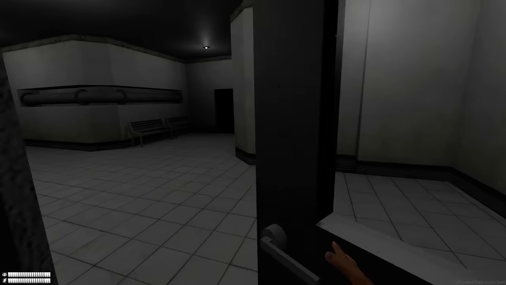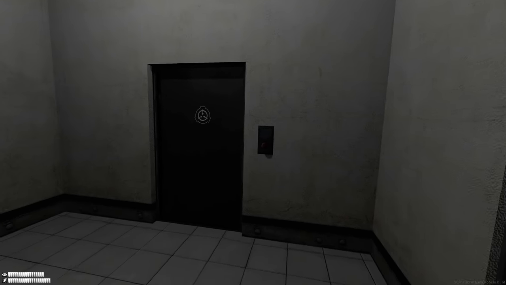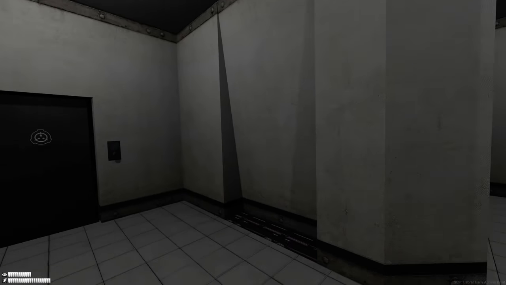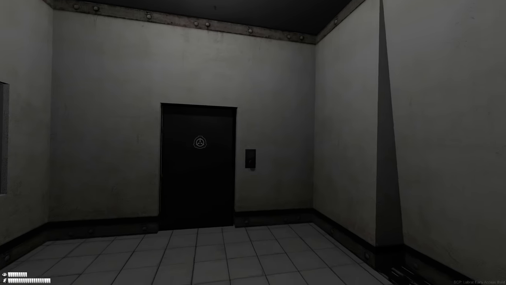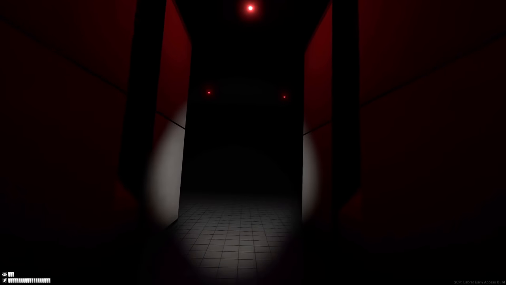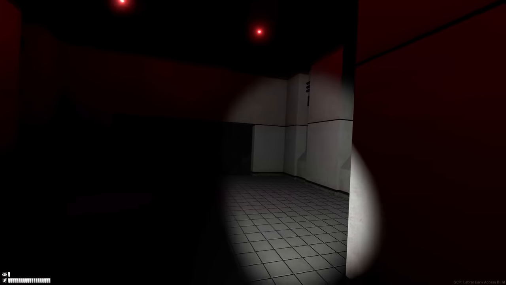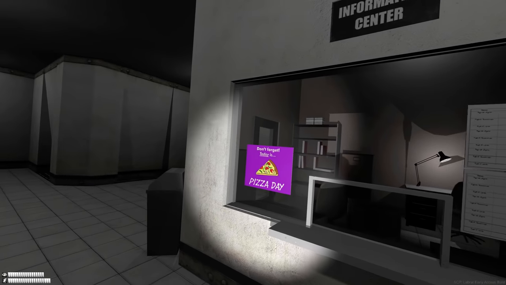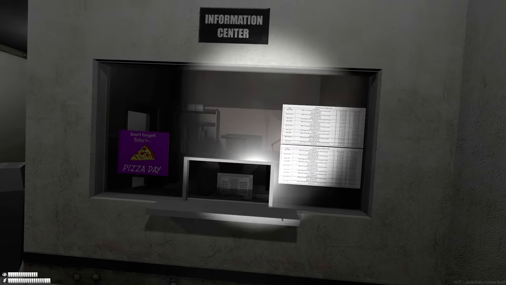Alright. Nothing to see here. I could try going out that way, or I could try for one of the other doors. If we go straight ahead, it's easier to memorize where I've been. Let's go that way. This looks like another one of those sealed off doors, yeah. Okay, that's fine. I guess don't forget today is pizza day!